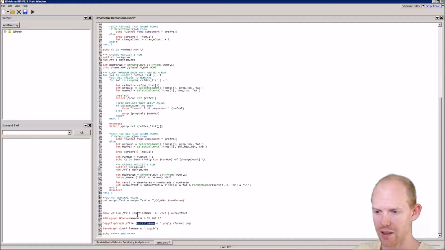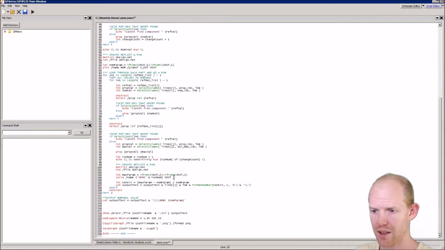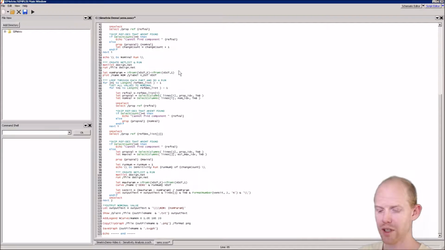And we'll just change this out file name at the top to just be, here it is, sense out. We'll get rid of the .txt, so it's just sense out, and then it will add these extensions down here depending on which file it's outputting. We're ready to test it now, so we can save it and run it.